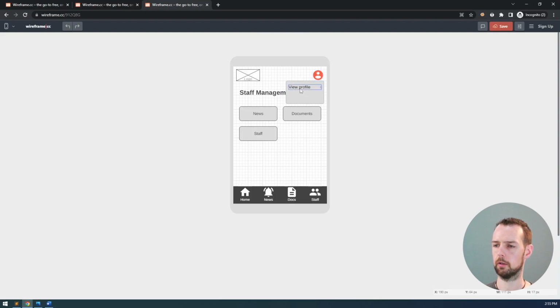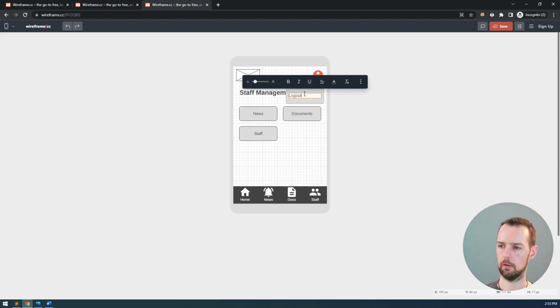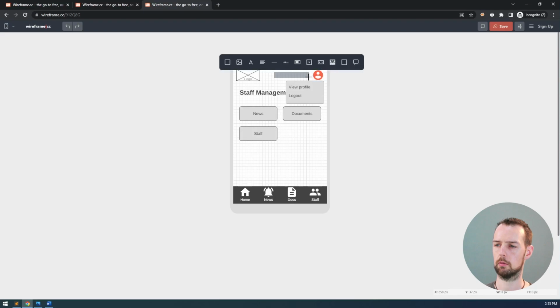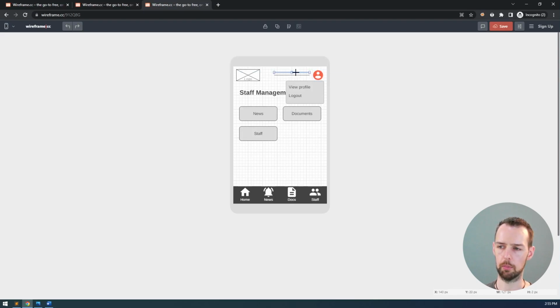So something like this. We can copy and paste that down and say, and what else can they do? They can log out of the system. And if you want to, you can do other things. We saw before that there were, but I'll just draw it up here, make it a bit easier. We do have things like dividing lines if you want to put one in.